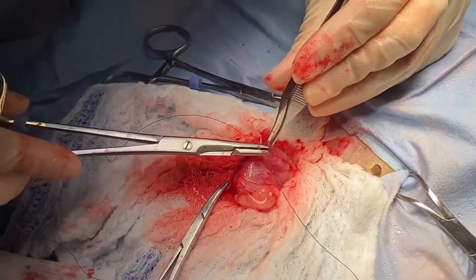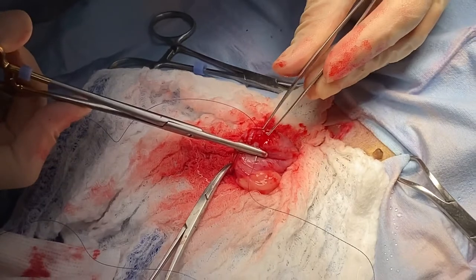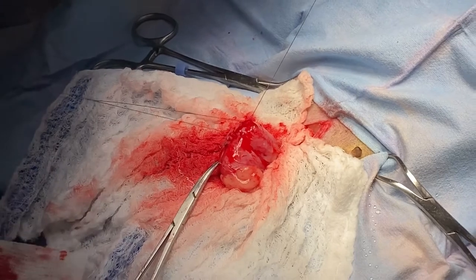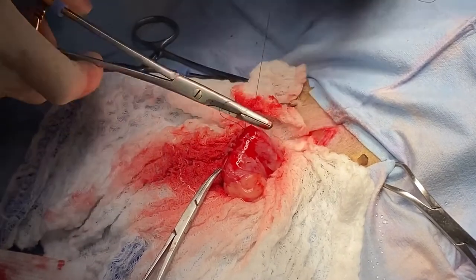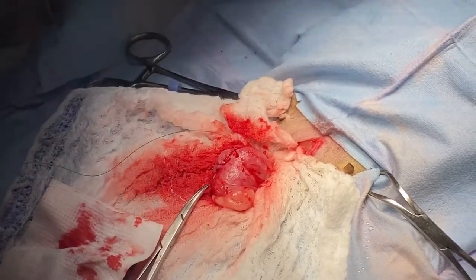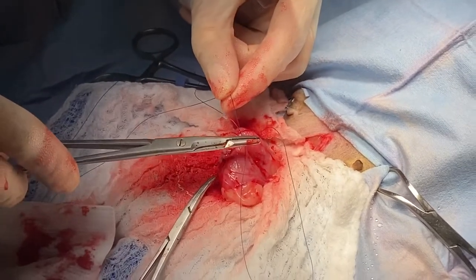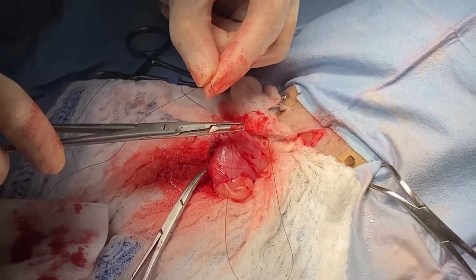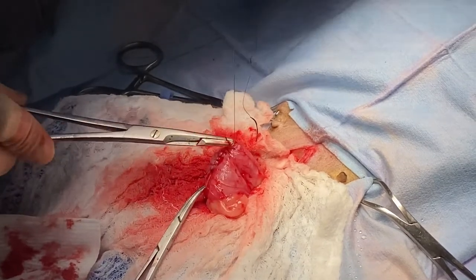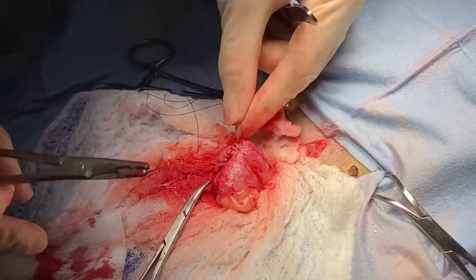Many times you'll find that they have these chronic recurrent urinary tract infections or chronic recurrent urinary symptoms. Some people might diagnose them initially with just a urinalysis and say, yep, they've got a urinary tract infection, and in many cases they do. But if you've got a stone present in there, just as you saw, the external surface of that stone was so lumpy and bumpy, there's a lot of bacteria that can sit around the surface of that stone. The body can form a mucus layer around it, called a glycocalyx layer, and it makes it very difficult for the antibiotics you give a dog to actually penetrate into and around that stone.